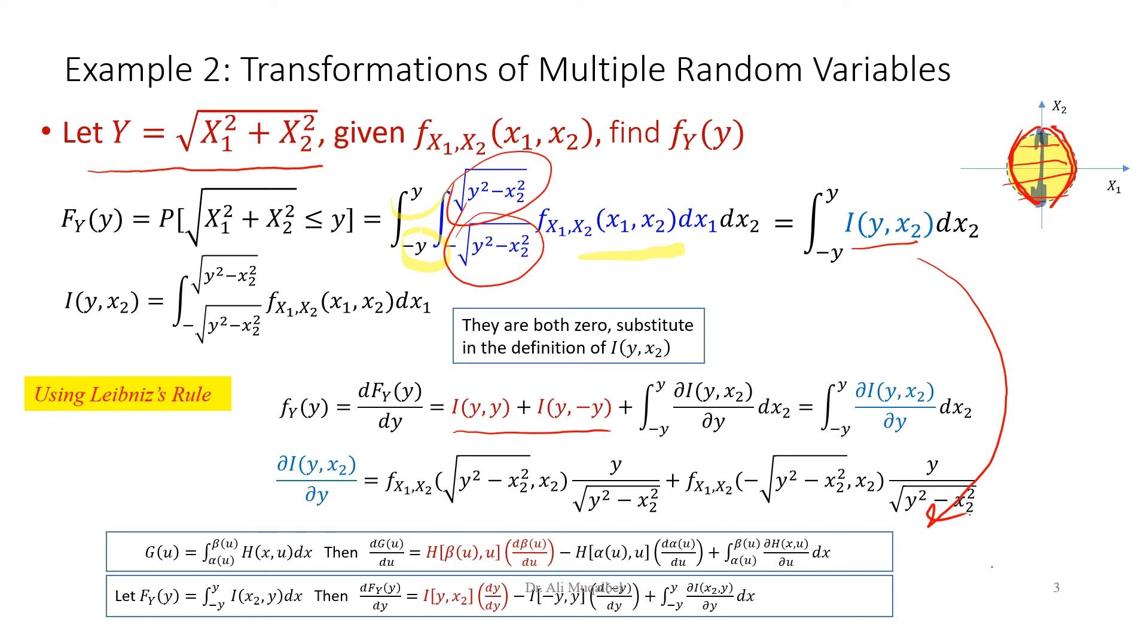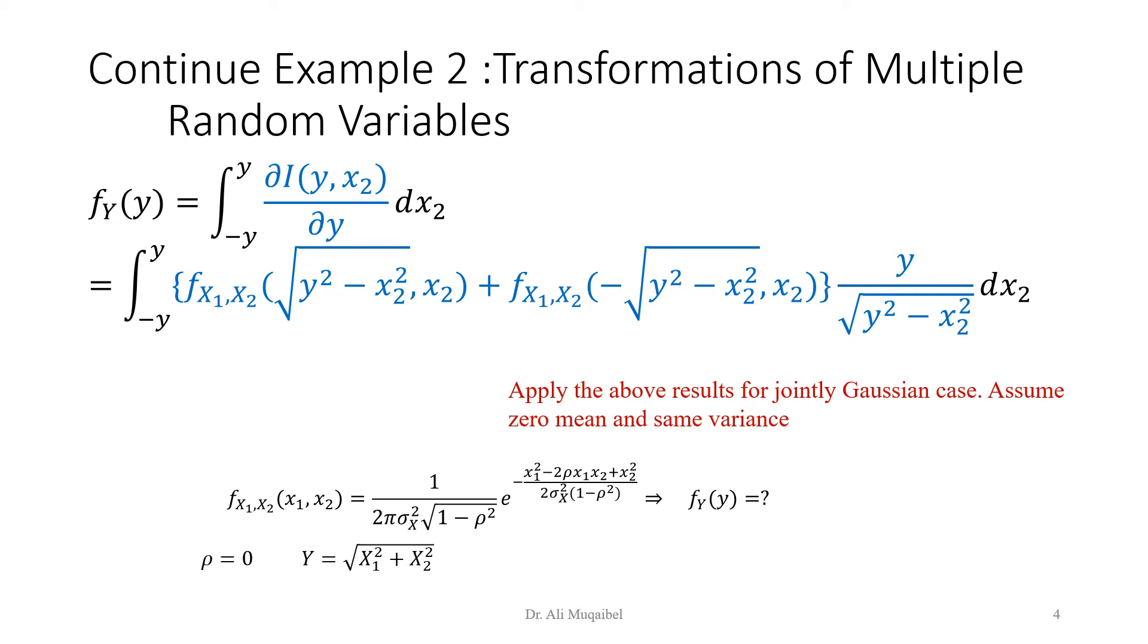Once again, we want just to get to the stage where we set up the integral correctly. Now solving the integral, we can share our math problems with, either from our mathematical background, or we can get help into solving these problems. For, just to continue with the same example, the pdf for the case of the sum of the square roots will be given by the following, after the substitution. And we can also try this for the case of Gaussian. So please, as a homework assignment, as an offline assignment, apply the above results for the joint Gaussian. Just substitute here all the quantities, and tell me what is f of y. Assume zero variance, zero mean, and same variance for x1 and x2, and assume that they are independent or uncorrelated. So let's see how much you get, and please share your answer in the slides. All you need to do is to substitute these things back here, with the proper values and limits.